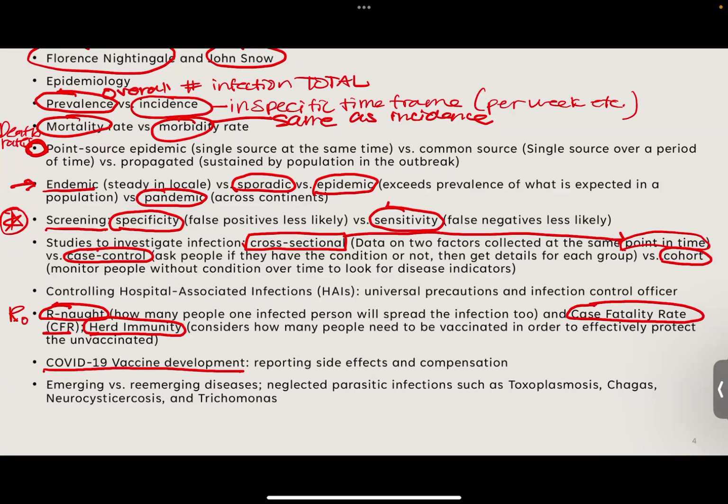Toxoplasmosis. Toxoplasma gondii is basically something that is transmitted by cat feces. Our reservoir is the feline population. It's not super severe in otherwise healthy people, but can cause stillbirth and miscarriage in about 1/3 of pregnancy cases. Chagas disease is a disease transmitted by the kissing bug. We do have that here in Oklahoma. It is a blood disease caused by protozoa. We have neurocysticercosis, which is when tapeworms get into your brain. And we have trichomonas, obviously, the most common sexually transmitted infection, caused by protozoa as well.